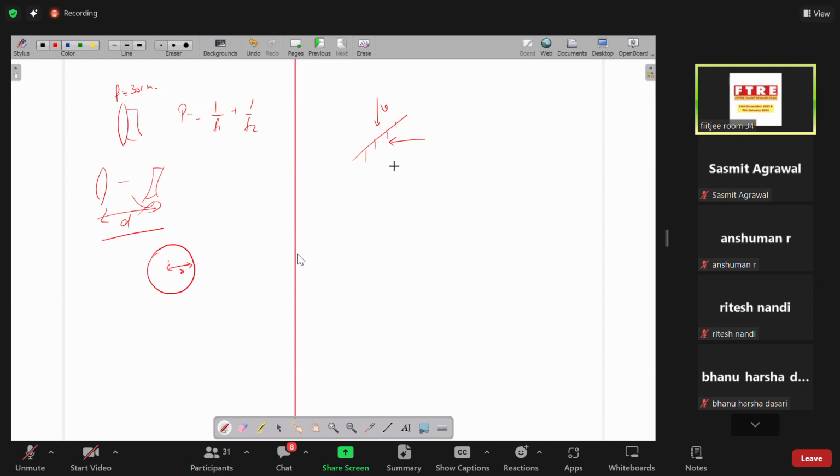An elevator at rest, which is at the 10th floor of the building, is having a plane mirror on its floor. A particle is projected with a velocity of √2 at 45 degrees to the horizontal. The very instant of projection, the cable of the elevator breaks and the elevator falls freely. What will be the separation between the particle and the image 0.5 seconds after the instant of projection?